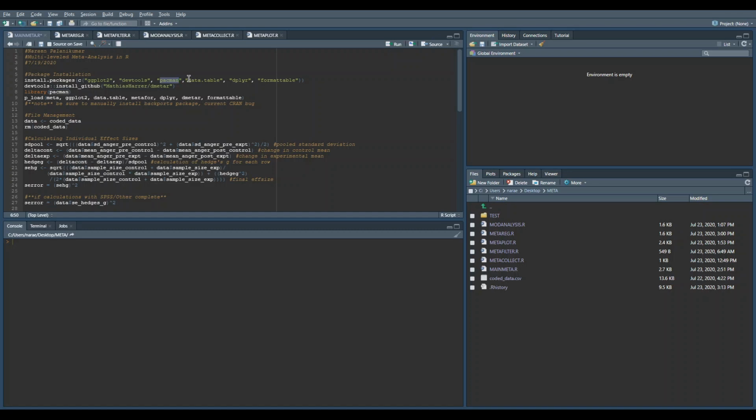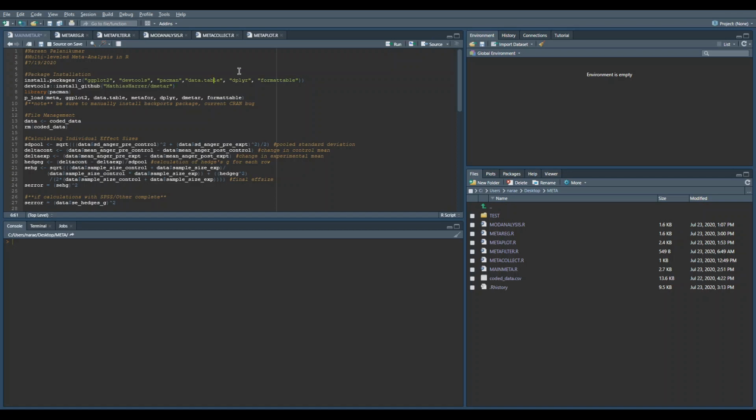And data.table allows us to make specific data tables that make looking at data much easier. dplyr helps pick apart columns and rows and specific types of data, such as strings. Formattable just makes nicer looking tables that are visually presentable. And the difference between these two is that these are more for visualizing raw data before it's processed, and these are for making it presentable and nice looking.